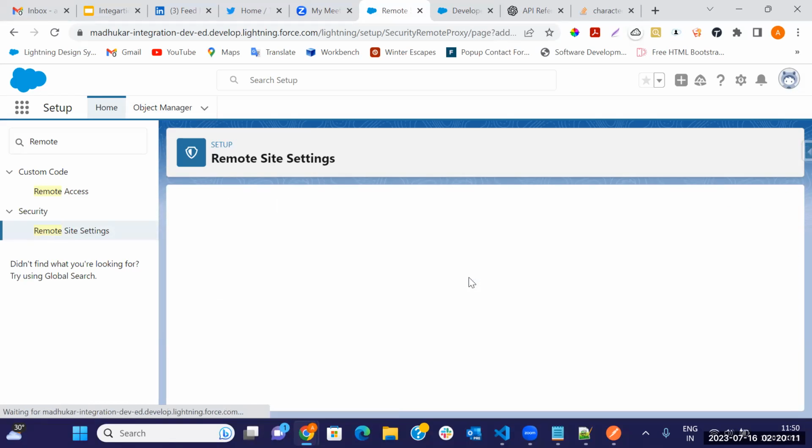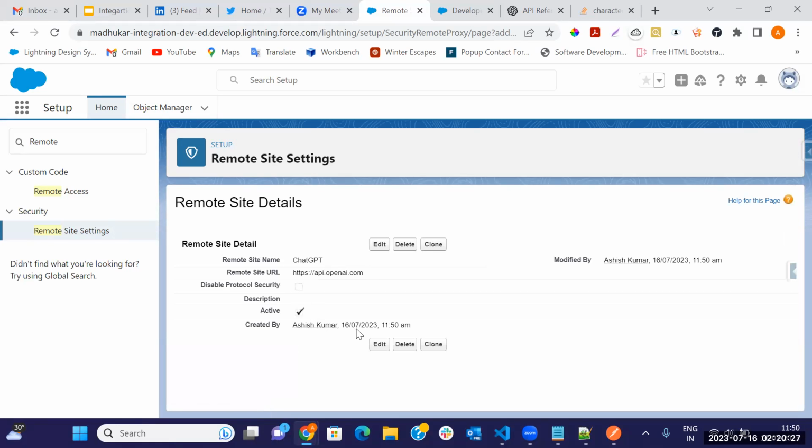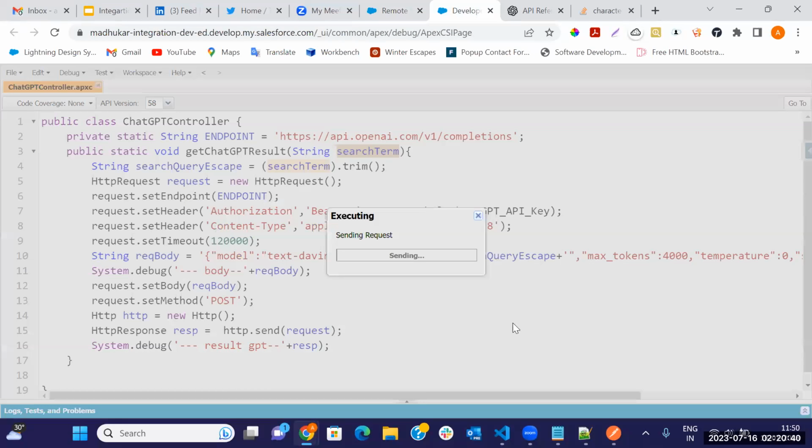So first we need to create a remote site setting here and store your URL. I passed the whole URL, but Salesforce takes only the base URL. Only the base URL needs to be added in Remote Site Settings to authorize, or whitelist, that URL in the system. Let's execute again.